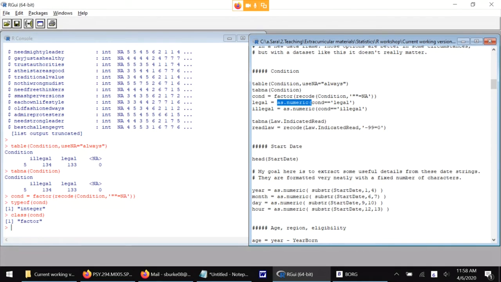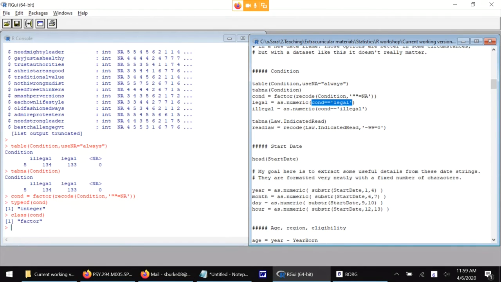And all I'm doing is converting this factor to a number, as.numeric converts something to a true numeric variable. And what I'm converting is the vector of TRUEs and FALSEs generated by testing whether cond is equal to the string legal. Cond is a factor, that's okay. This logical expression will return TRUE for cases where the value of condition has the label legal, even though legal is technically a string here and the values of condition are integers with string labels.